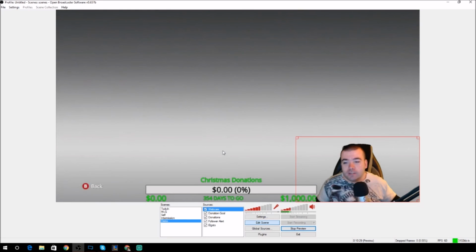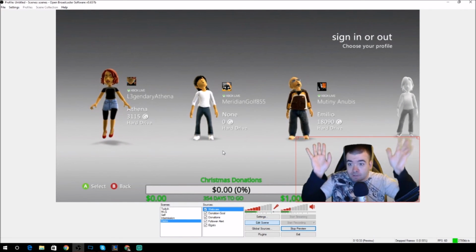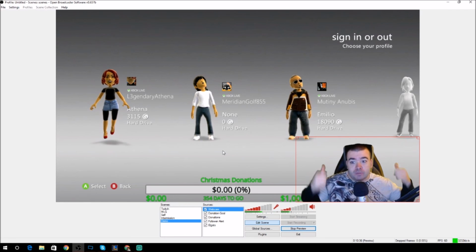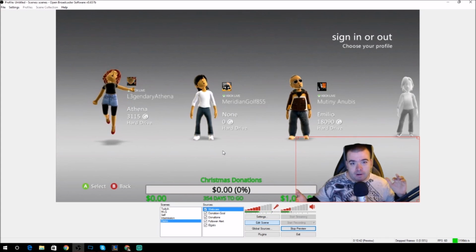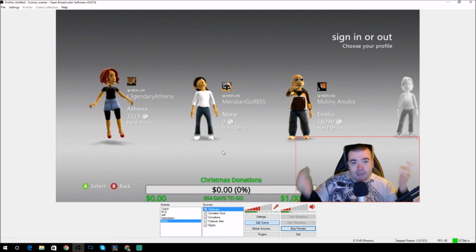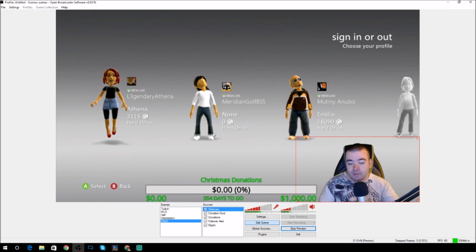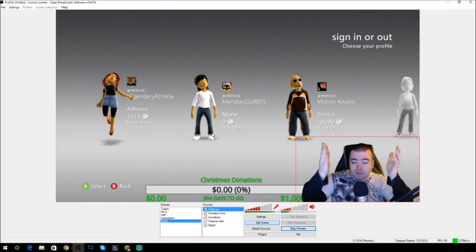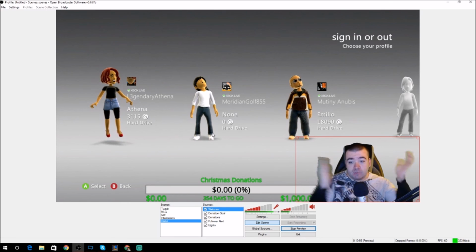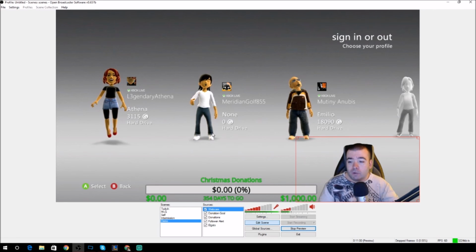You can do kind of crazy things with the green screen, too. You can make it look like you're holding stuff up or like you're in ancient Egypt. You can put a still image behind you or an animated image or a video and make it look like you're there with maybe other actors, characters, whatever. You can really do lots of crazy things with the green screen, which is the point. So you guys can see here, there's my Xbox 360, all my profiles. And this is what it looks like when you have the green screen active, where you're streaming or you're making a YouTube video, wherever the case may be.